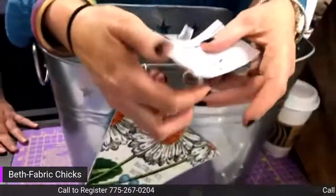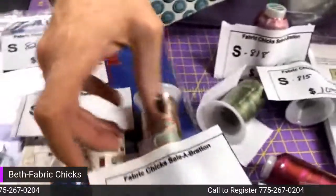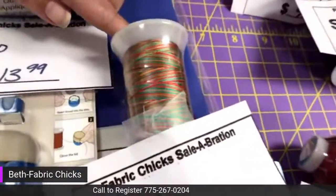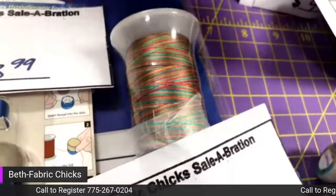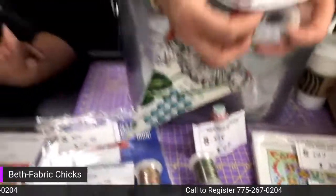So a lot of you probably have this in your collection already, okay? So S817 is $8.95. But we did the ladder stitch with the quail, didn't we? No, we did buttonhole stitch with the quail. Buttonhole stitch, that's right. So S819, they'd be the same stitch that they're going to do here.